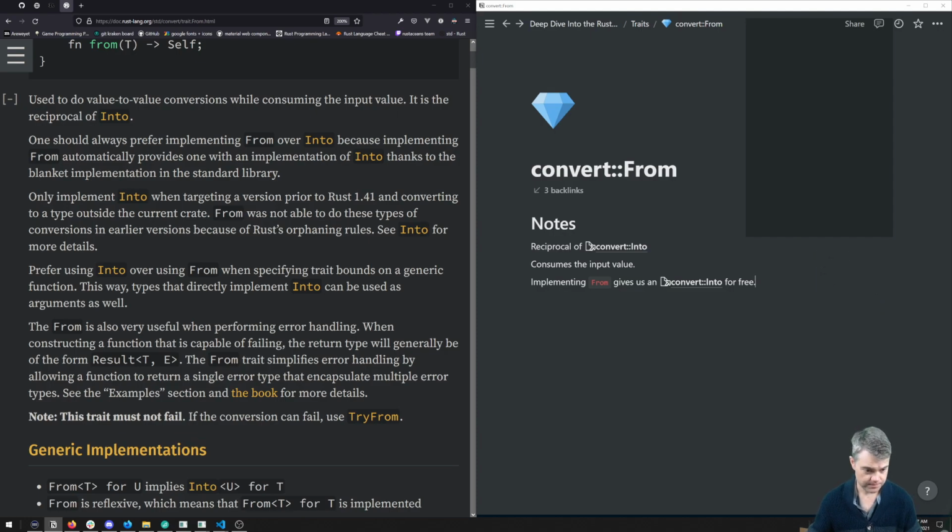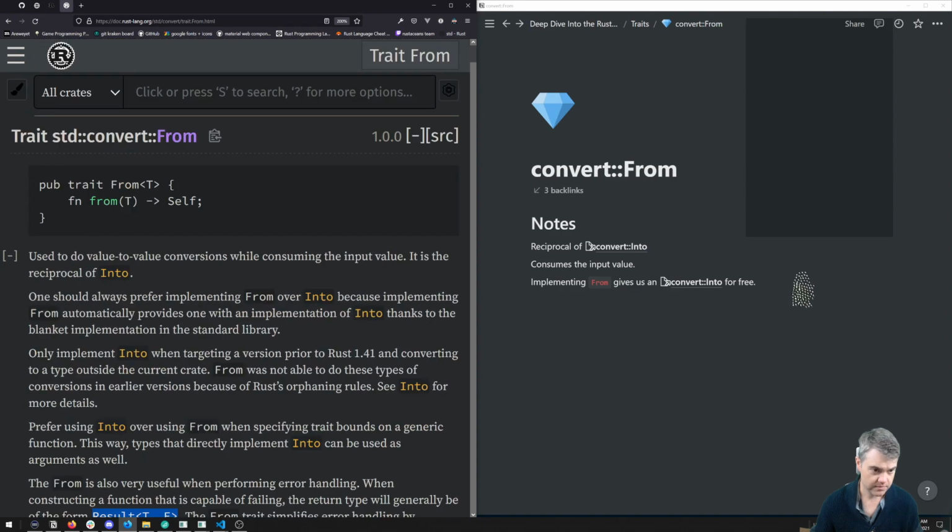Okay, so the From trait allows you to do a generic error. But if I take a look at this, it doesn't look like it actually returns a Result.